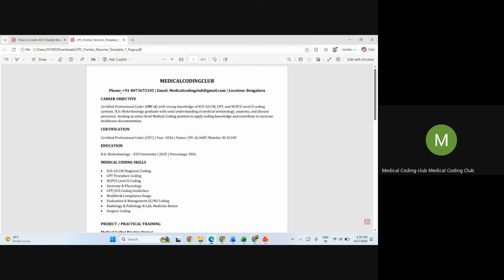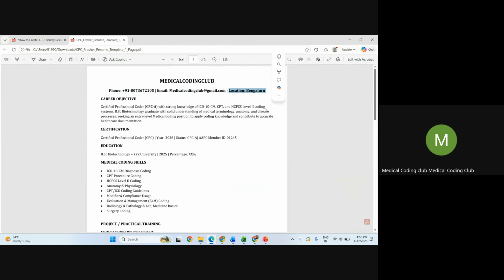and use capital letters. Then below that, you can use your active phone number and active email ID. And then location is very important. While giving location, please remember this. If you are in a remote place, for example, you are in a village which belongs to a certain district, then do not give your village name.